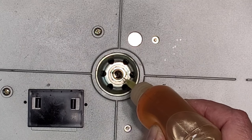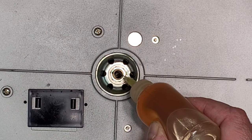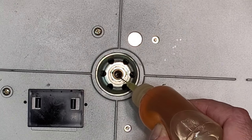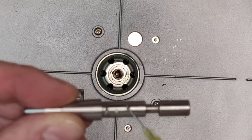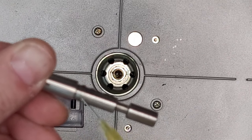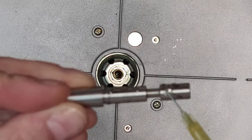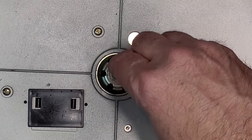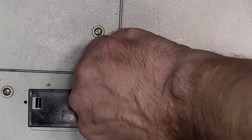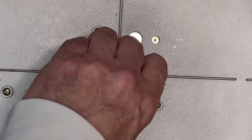I'm going to use an 80W90 hypoid gear oil for this one. I'm going to make sure it has plenty of lubrication, just because of what happened to the spindle, right? Don't worry about overfilling it. There's a hole down there that will release any pressure. And yeah, this is not good.